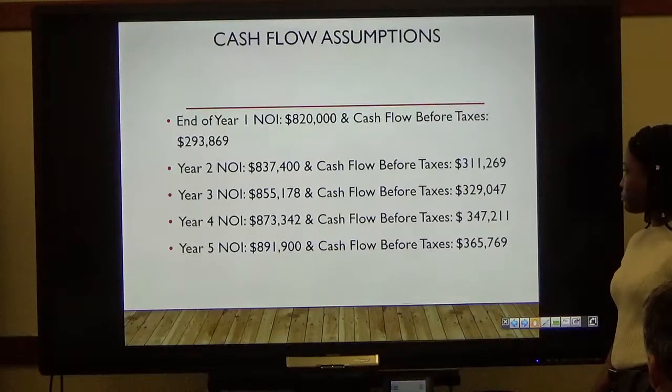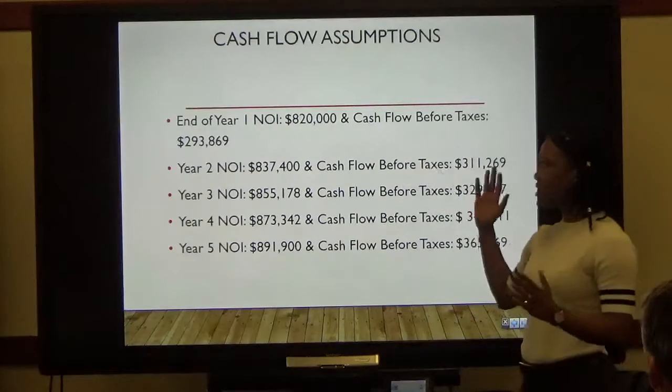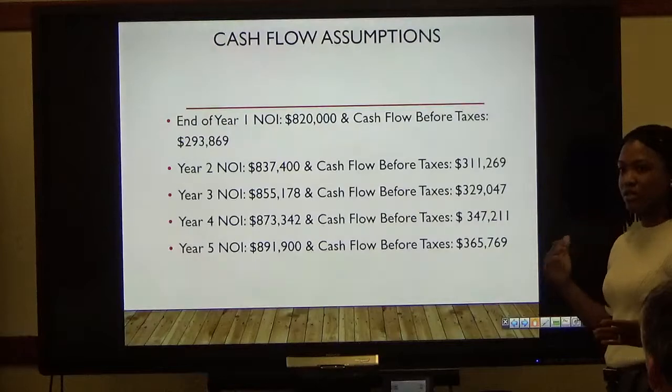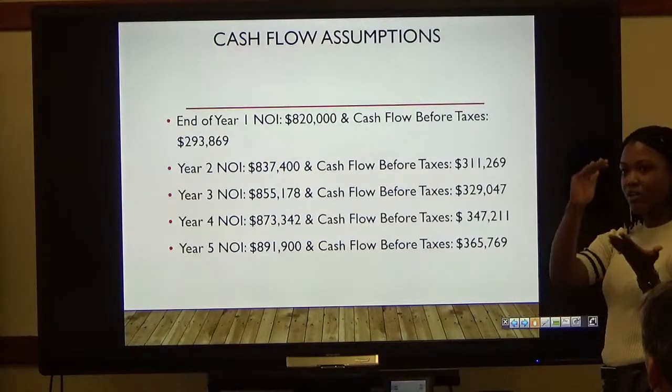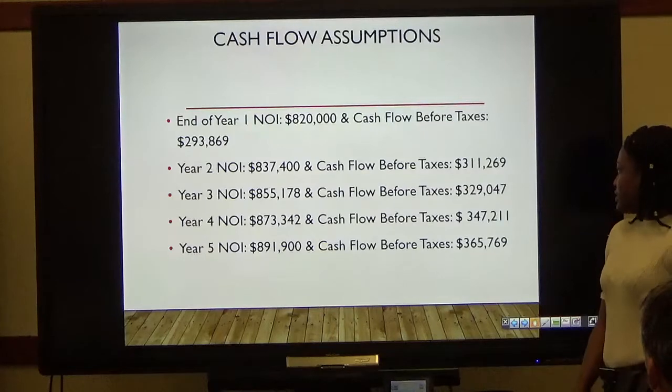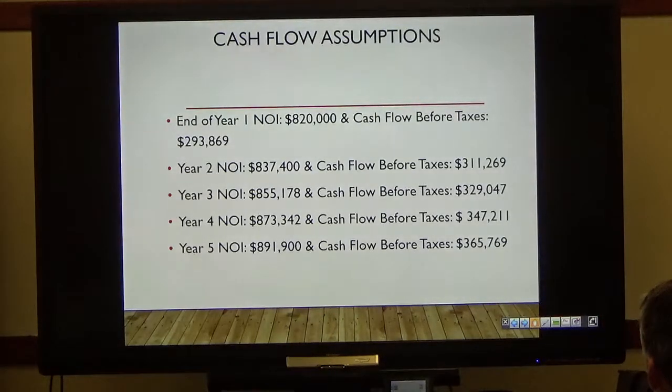293,869. It's just kind of over here by itself compared to all the others on the right-hand side. And because I put end of year, I didn't want to put year 1, year 2, year 3, so I just wanted to put the first year, end of year, so they can know what it is. I understand that, but my point, keep in mind, this is not about the numbers. This is about the presentation of the numbers. This is all about the visual aesthetics. This is how it looks. For someone in the audience looking at that, that can be very confusing in terms of the way that it's visually presented.